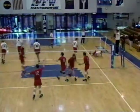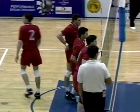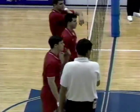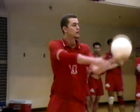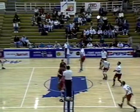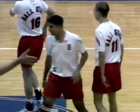Bengoa off the block. And talking with Coach Don Shondell of Ball State, he said, there is the man that hurts us. Not Steve Potter, who is probably going to be an all-conference player. The man right there, Jose Bengoa, freshman. Definitely a spark plug for that group. Keeps them emotionally in the match. Can make some nice emotional plays, some plays that surprise people on the other side of the court.